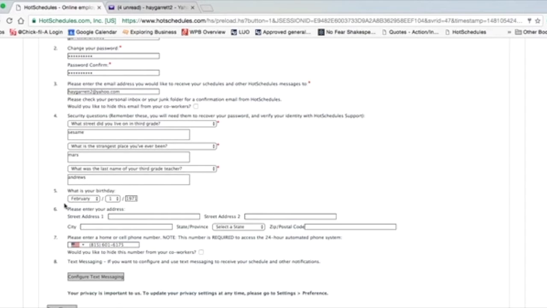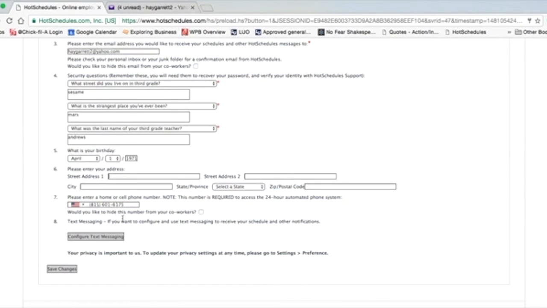We're just making up a couple things for the fake profile that we're doing real quick. You're going to set up your birthday. Then go ahead and put in your address. I'm actually just going to leave that blank for the sake of time, but please do enter in your current mailing address. This is for your new profile. Your cell phone number has been pulled across.